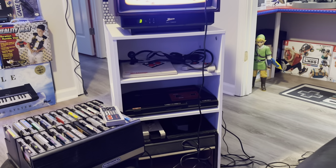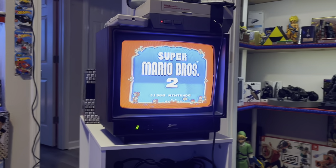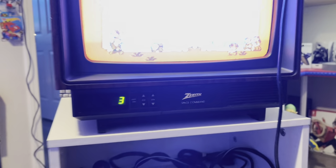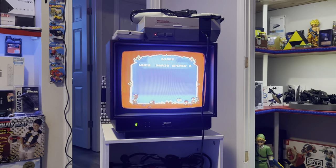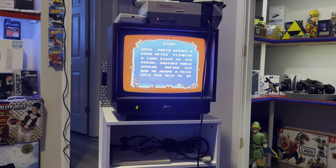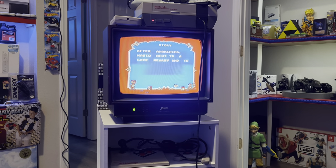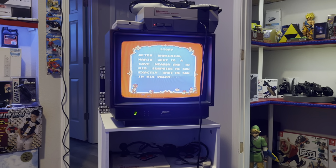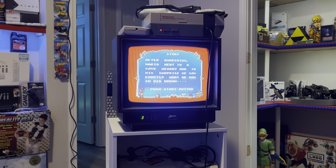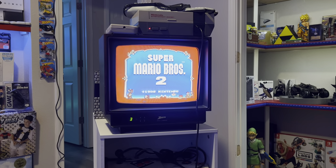Right here I have my little gaming setup for my retro consoles. This TV is not a regular TV — this is a Zenith Space Command TV from 1983. The neat thing is this is the exact model my family had when I was a kid, that I used to play my Nintendo on. So playing my original Nintendo on the original TV I used to have is just an experience that exudes nostalgia. I was playing one of my favorite games — Super Mario Bros. 2.